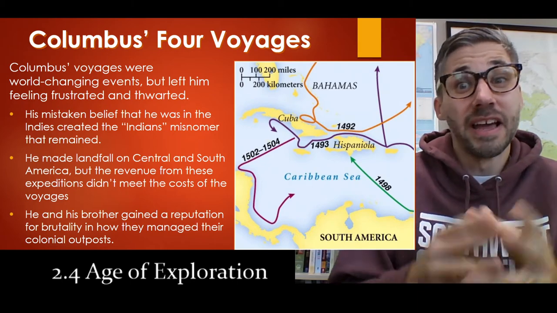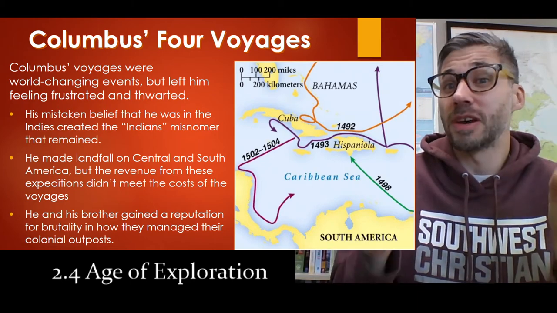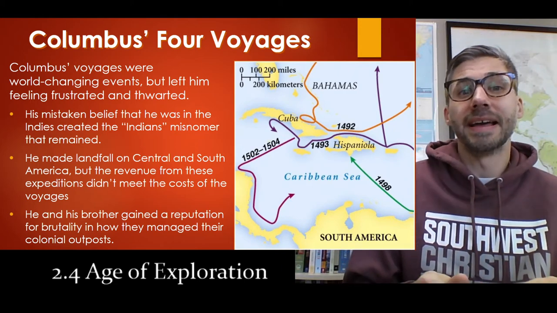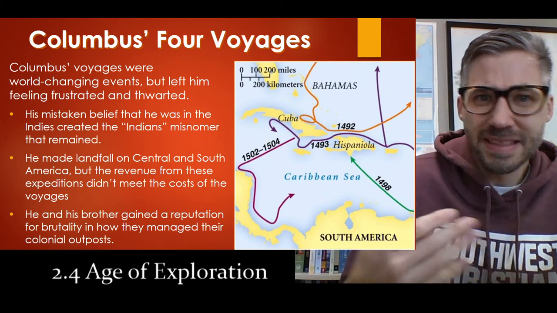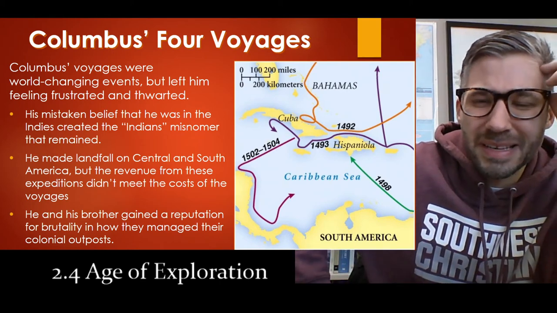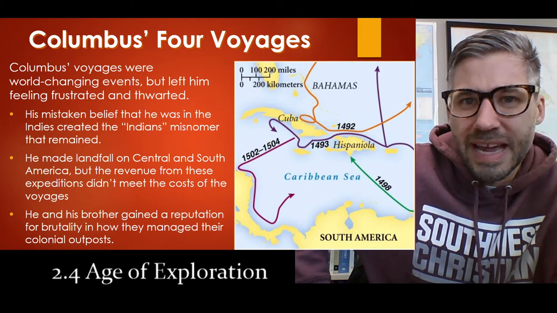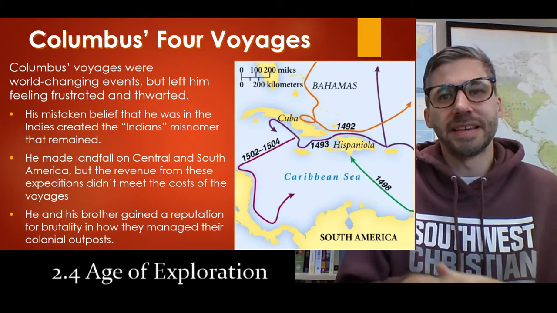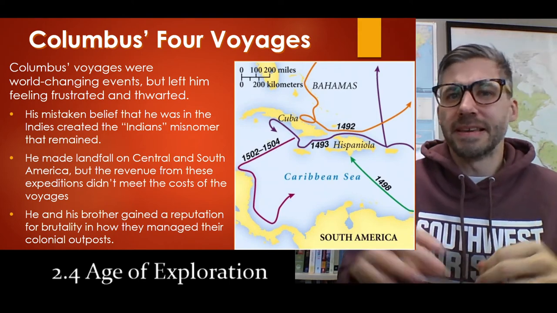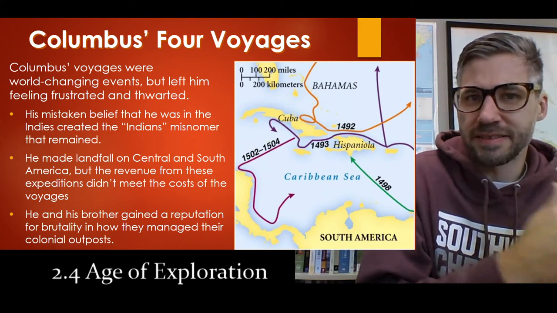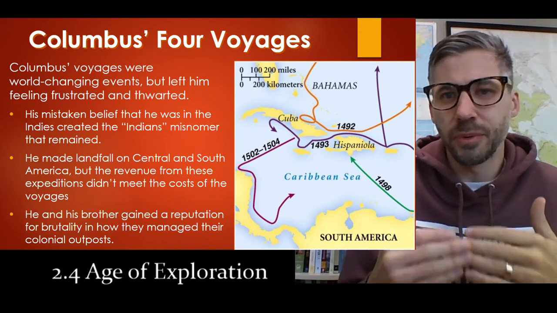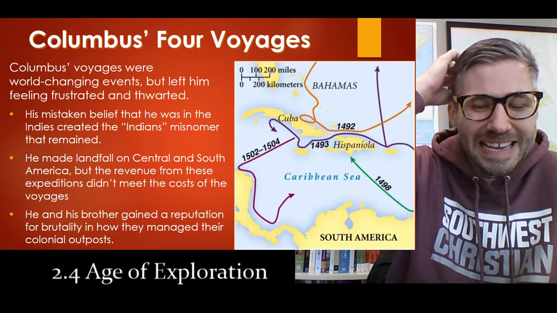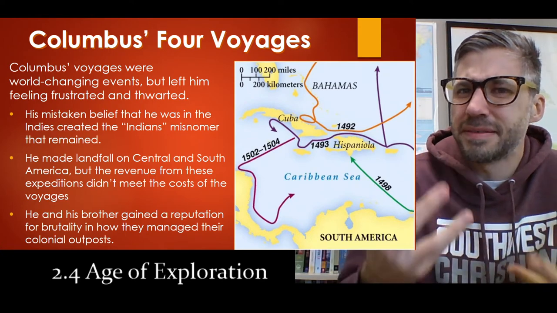Ferdinand and Isabella say, okay, so next time, we're going to give you like 17 ships and it's going to be great. We're going to send you out and we want you to come back all loaded up. We hit India, will you? And he goes and he's kind of sailing all over the place. And everyone's like, yeah, we're struggling with the language. We can't get this figured out. He sets up a colony on Hispaniola. He has his brother govern it. He keeps returning, and they eventually make it to Central America, right? They even make it to what is today Venezuela and South America. And Columbus is like, I can't. Maybe we're in the Garden of Eden, is sort of his thinking, right?